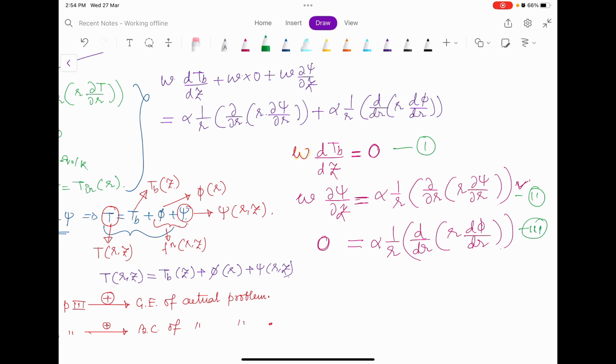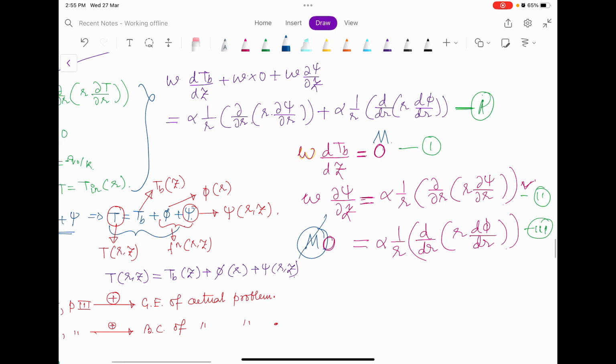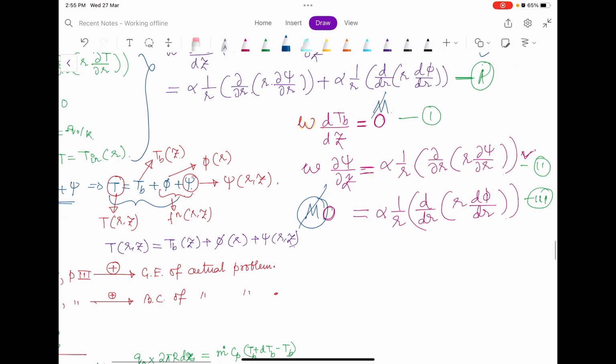I am sorry. Now you tell me that if I add equation 1, 2 and 3, can I get this equation, maybe equation A? I am getting it, right? So now you also tell me that if I put any constant, let us say m here and also here, then if I add 1, 2 and 3, I have m in LHS and m in RHS, then both of these m's can be cancelled out, right? Then also I am getting this equation A back, right?